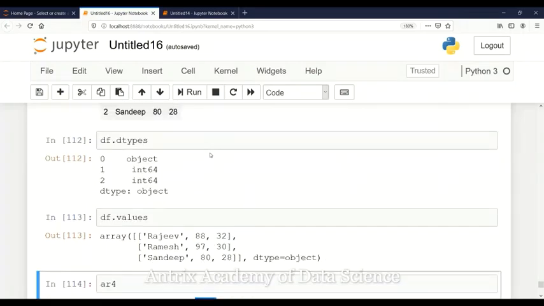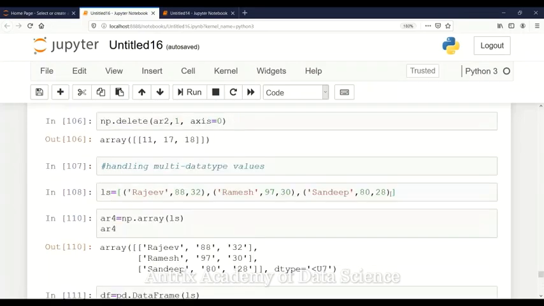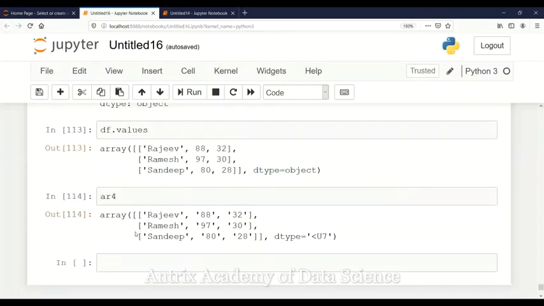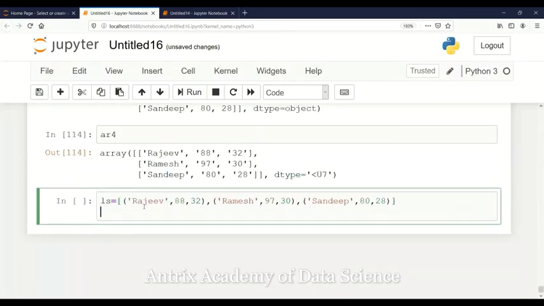Let's move ahead. Let me copy this data. I'll do some changes. As the theory of NumPy states, an array would not carry multi data values. That's a thumb rule defined in NumPy. So we have to keep this rule intact, and still get different types of data values inside an array. For that purpose, if you can't do multi data values in a single array, let's have one more data type which is customizable.